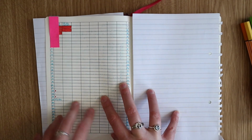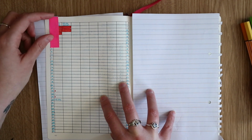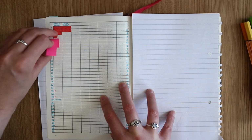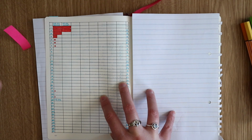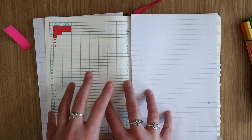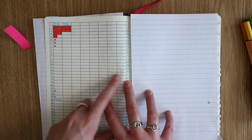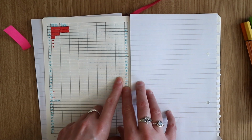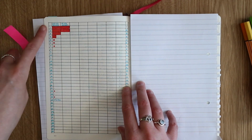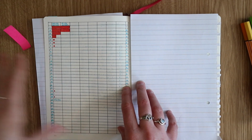Next up is my period tracker. I use a little tab on this page so it's easy to flick to as it's something I use daily, but it makes things a bit tricky to see, so I'm going to pull that off for a moment. I set this up pretty much exactly like my quarantine tracker. It really was heavily inspired by my quarantine tracker. I've got 8 equal columns across the middle here with a 1 box column either side with the numbers 1 to 36. As you can see, it's a fairly new tracker, so I haven't filled it in very much.